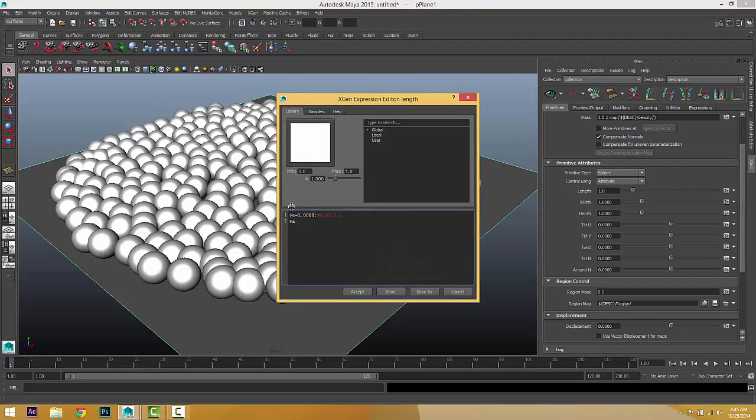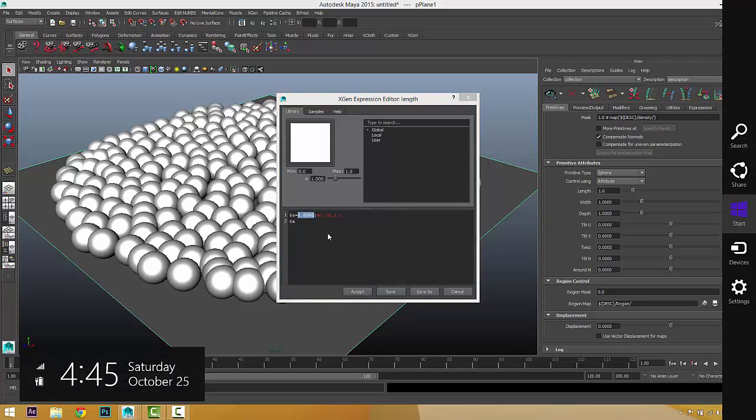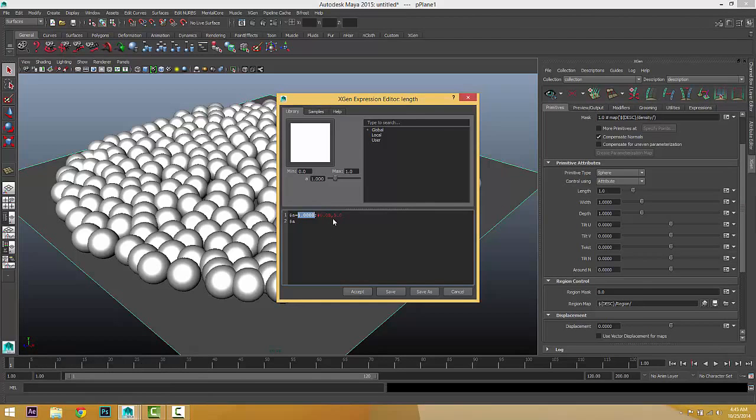The point here is we can also type some expressions here. For example, instead of 1, we can type an expression like rand, which is random, and then choose, for example, from 0.1 to 1.